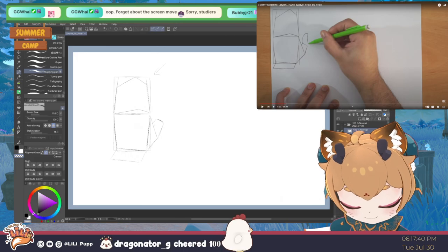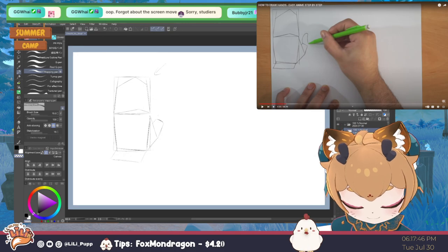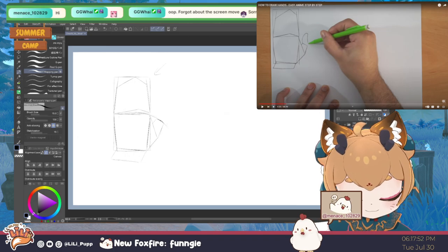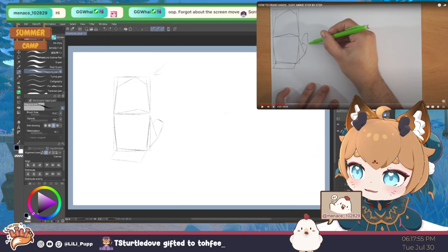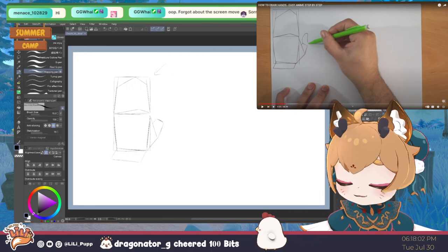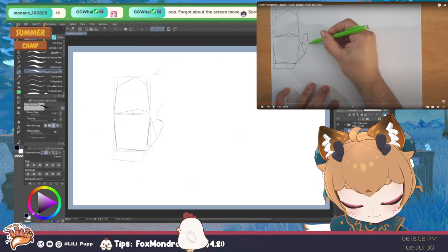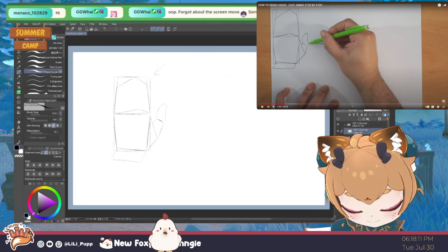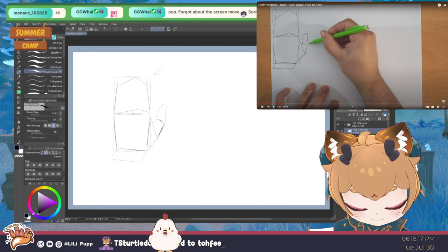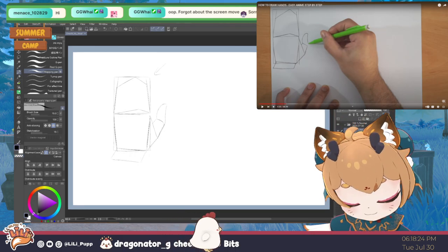So I'm gonna adjust mine to reference that a little bit. So now this is at least a lot closer to the knuckles, because your thumb knuckle, your thumb joint, and your finger knuckles should line up. They just forgot to mention that, probably. And I made it a little bit smaller. So there we go.